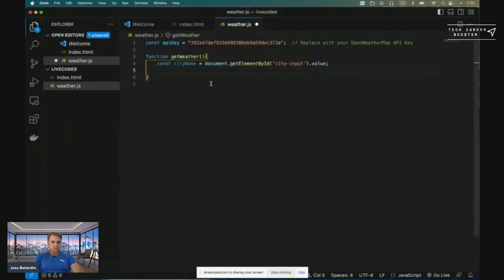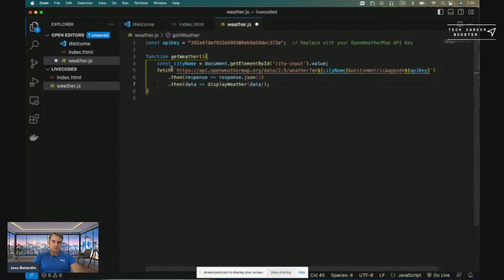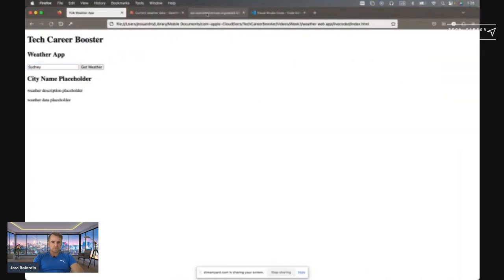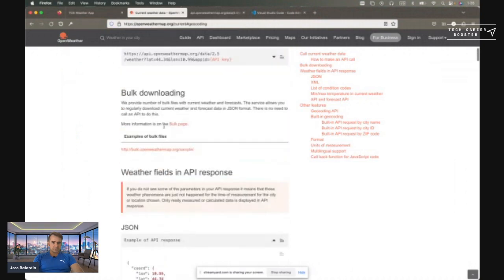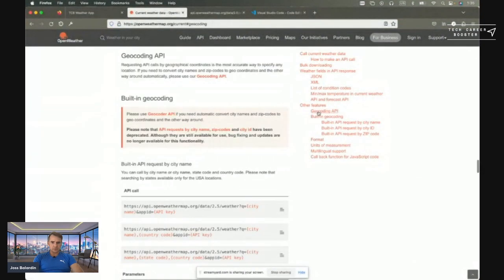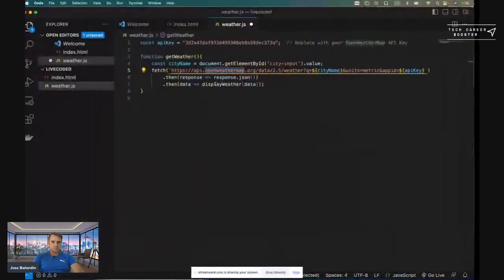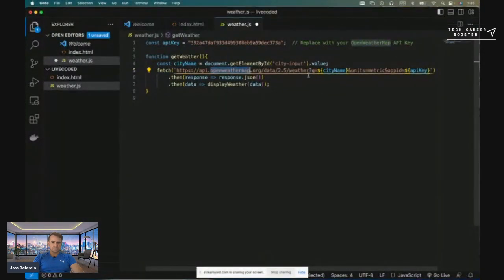I'm going to put a fetch command here and show you we are actually fetching from that site I just showed you. And if you go to the website and grab their documentation, you're going to see that's exactly the URL they are asking us to call. So if you get the geocoding, that's openweathermap.org data 2.5 weather. So we come here, same thing, data 2.5 weather. And then we have the parameter city. I have a special parameter here to bring the units in metric so we can understand it. And we're going to have my API key.